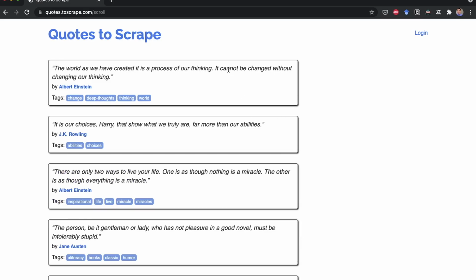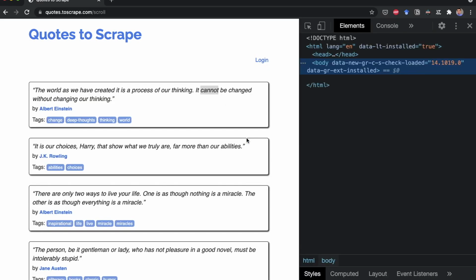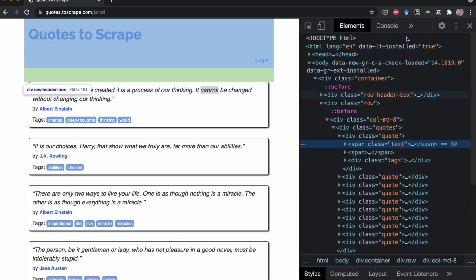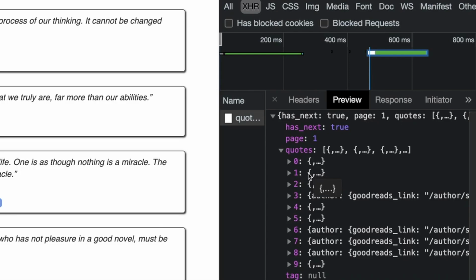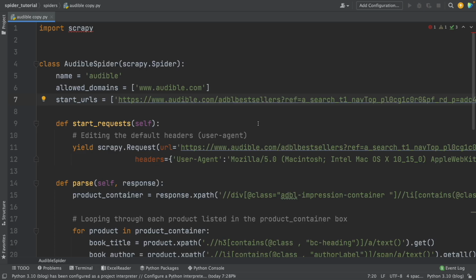Alright, the first mistake we make is scraping the HTML document of a site without checking if the site has a hidden API that we could scrape. If you scrape an API, you won't have to add actions to your scraper, such as clicking on buttons, scrolling, and more. Here's an example.